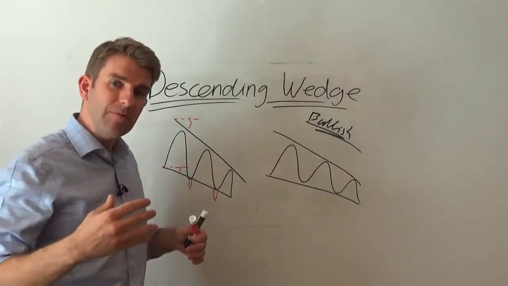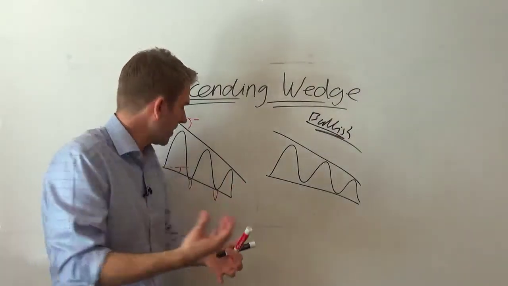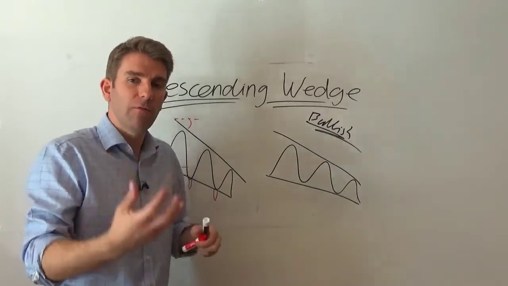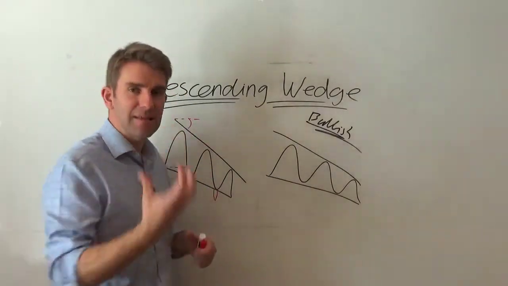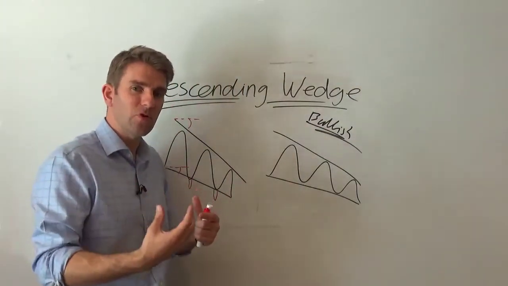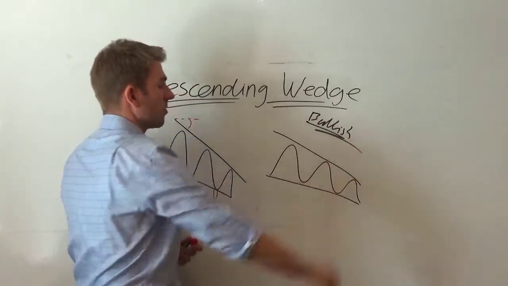So the theory behind this is the supply-demand is shifting, but it's shifting sooner, and momentum may well be running out for the bears. That's the theory behind it. Momentum is running out. Maybe buyers are a little bit more aggressive on this. Maybe buyers are the ones that are going to come out on top. So the theory is we've got a bullish chart pattern.